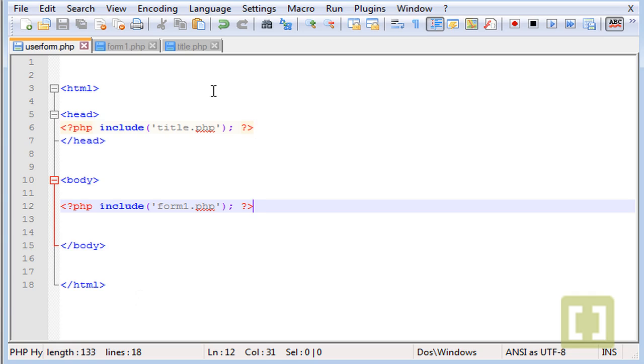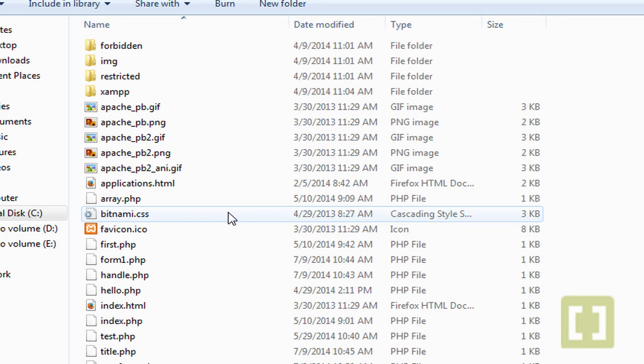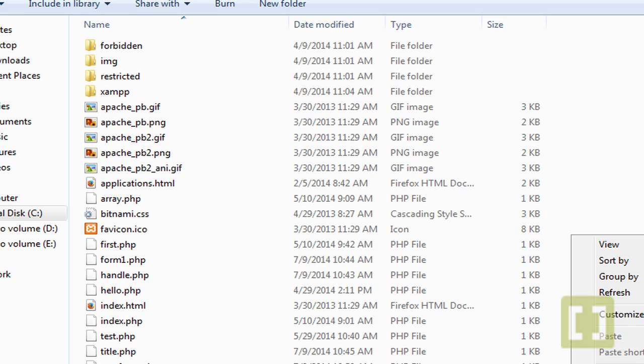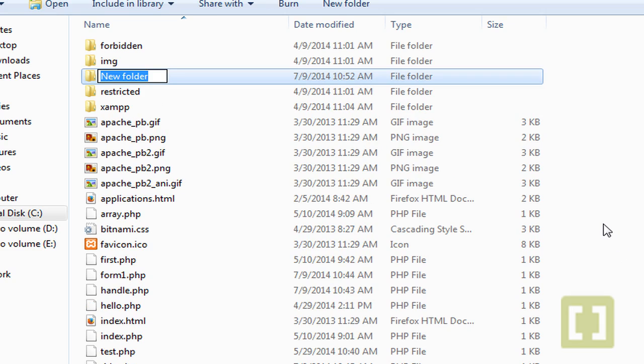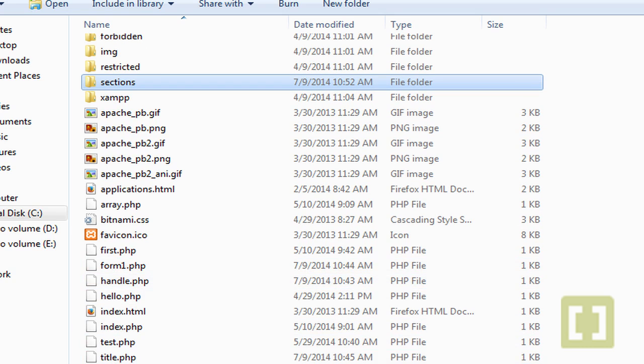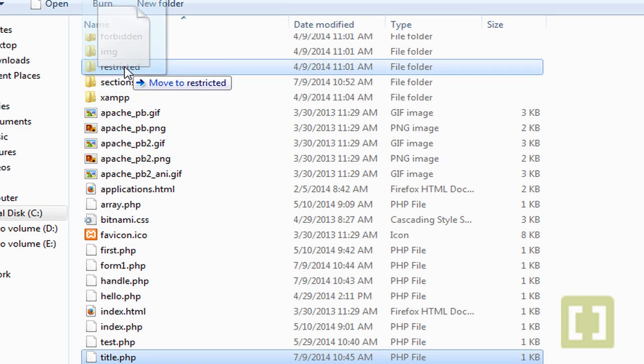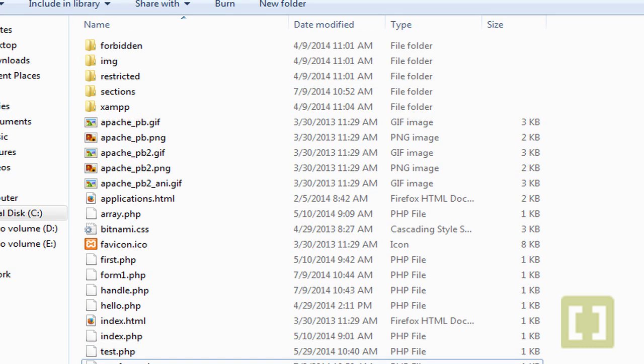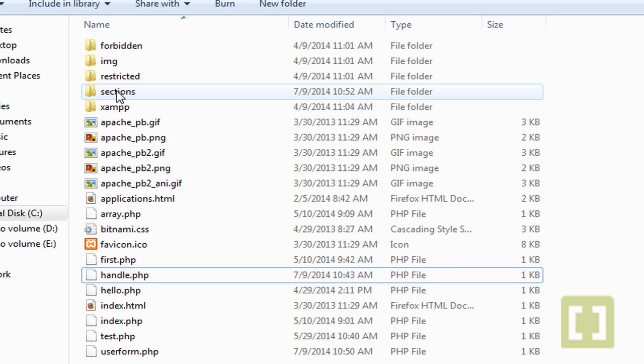Now let's say we have the form1 and title PHP in a folder called sections. We move title and form1 to sections, and userform is the main file, so it stays there.